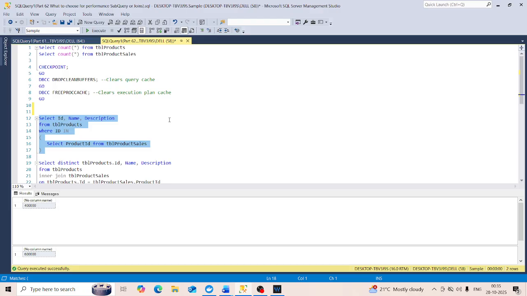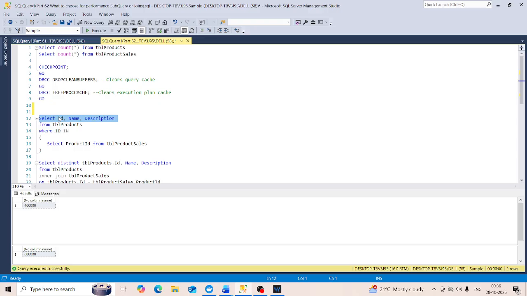So if the ID is present in TBL product sales table, then we know for sure we have sold that product, in which case we are retrieving ID, name, and description.